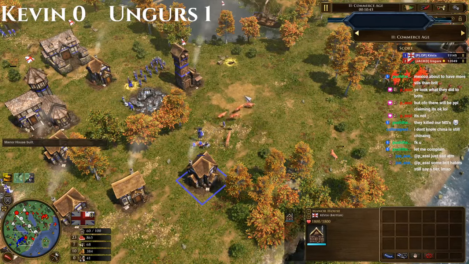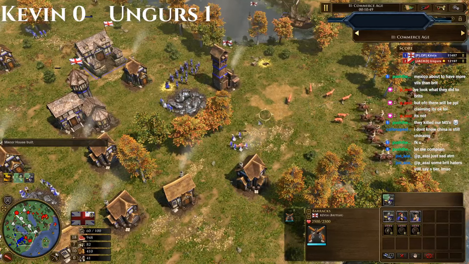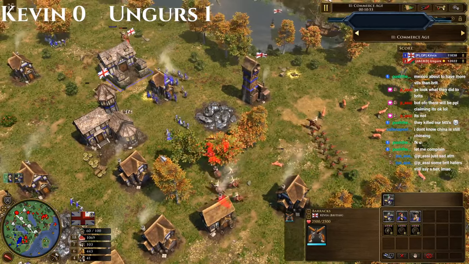I do like the 700 gold. I was worried for a second because there's only a single Rax from Kevin down here. His eco is pretty good, but it's not amazing for the 11 minute mark. So I did wonder what he's going to do with that 700 gold.